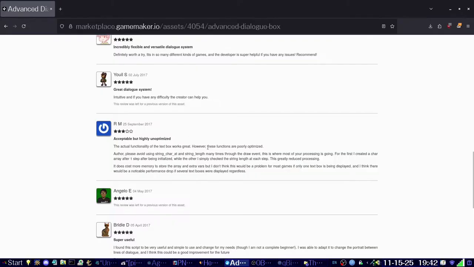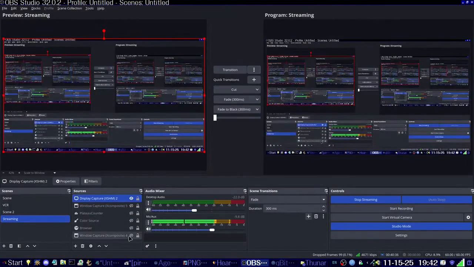So basically I'm saying that this thing is running string charat for every character multiple times. It's so unoptimized, and it's crazy actually seeing it in the wild. That's nuts. I never thought I'd encounter that again. That's crazy.